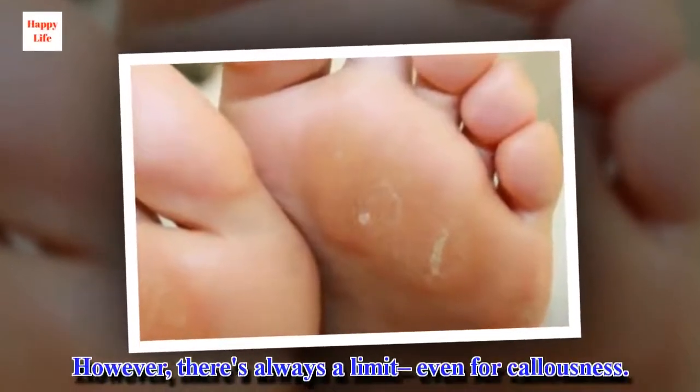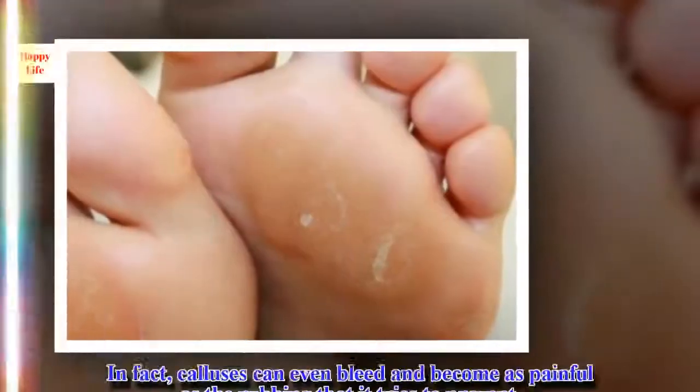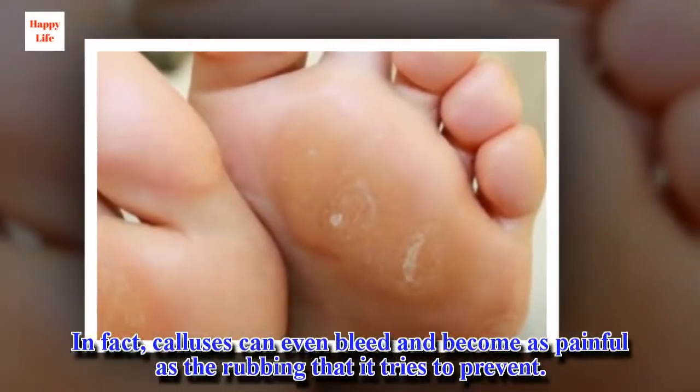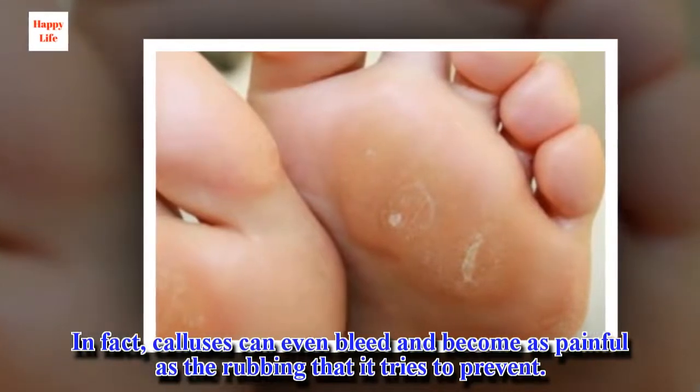However, there's always a limit, even for callousness. In fact, calluses can even bleed and become as painful as the rubbing that it tries to prevent.